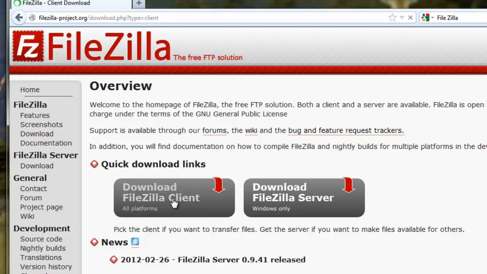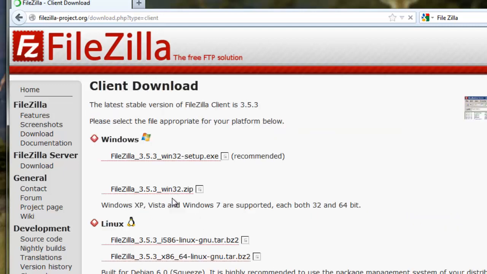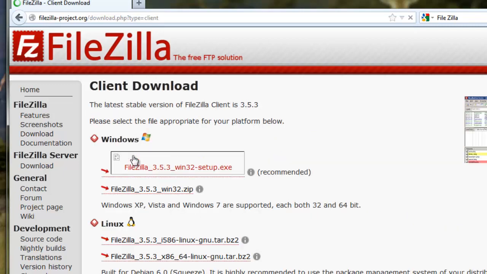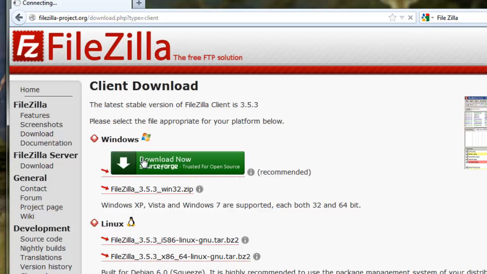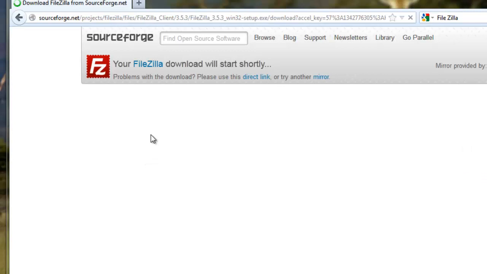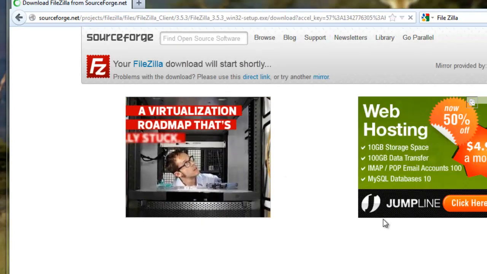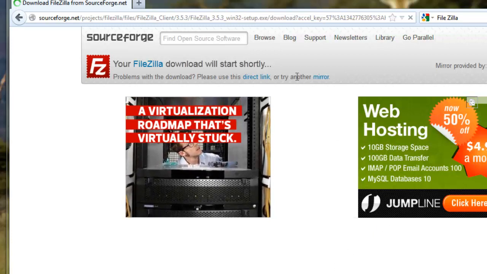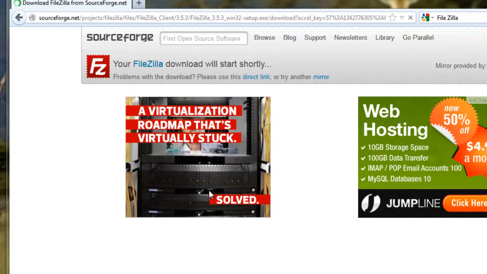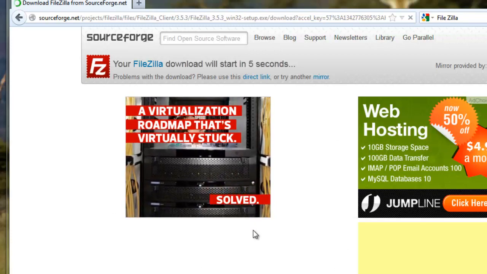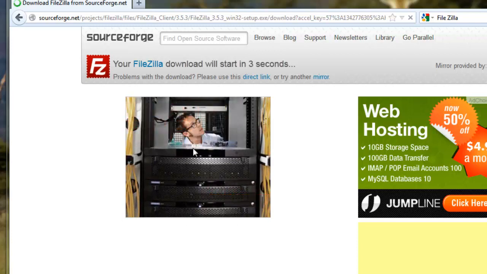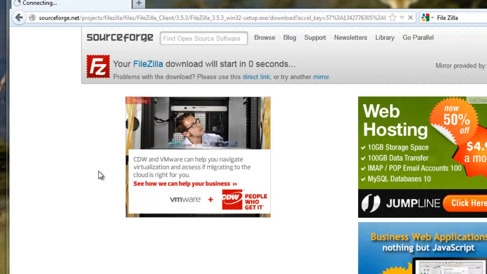Click on that. And if you are on a Windows platform, this is the file that you want. Just click the download button there. Now, don't be fooled by this advertising that might show up here. Sometimes you'll get an advertisement with a big download button, and it's not really FileZilla at all.